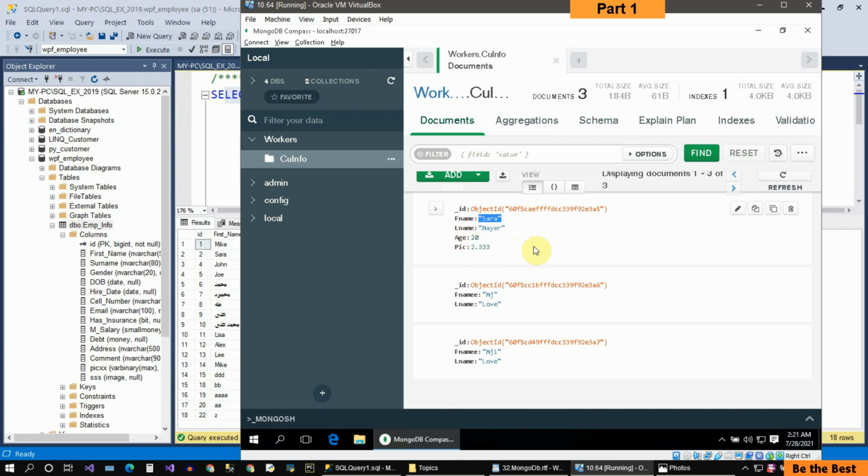This is my first record, for instance, or first document, and I have the F name, L name, age, and pic, for instance. And in the second row or document, I have completely different data and structure. I have the F name and the L name. Also in the next one, I can easily use another structure.